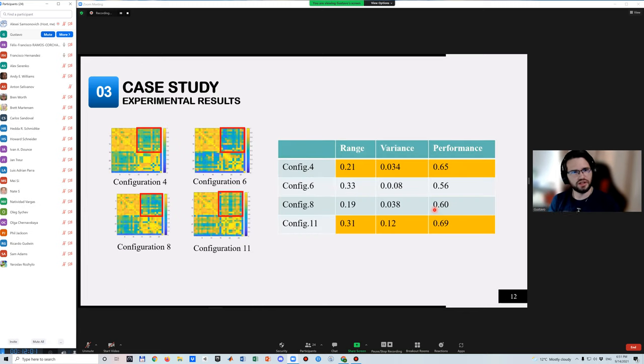So we picked these four and we asked these configurations to go over the experiment again several more times just to get more data and be able to statistically see which one was really better. And we got the results that we see on this table. And there is a promise. We have a very high performance. That is, there are configurations that look very similar to humans, somewhat similar. Although one of them has a bit high variance compared to the others.